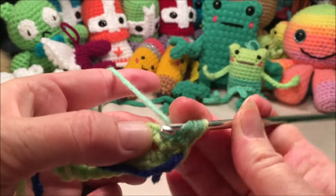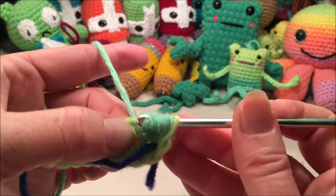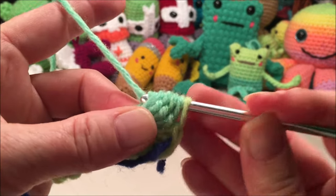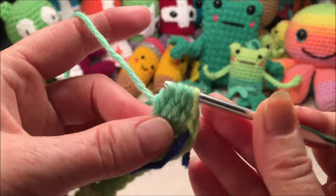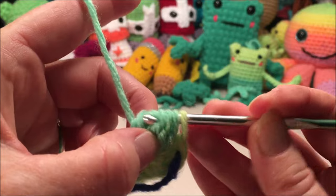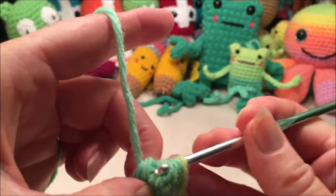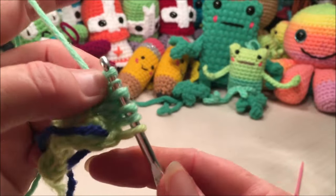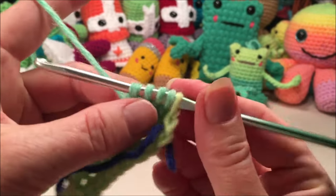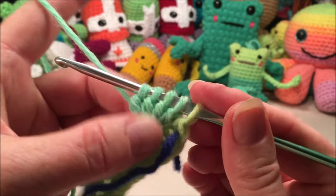Yarn over, in through your same stitch. Grab your yarn, pull up and through. Grab your yarn, pull through the first two loops only. Oops, I didn't catch that last thread. It might be staying there. There we go. Now you have one, two, three, four, five loops on your hook.